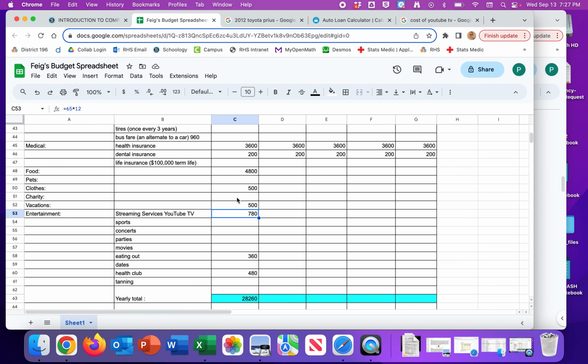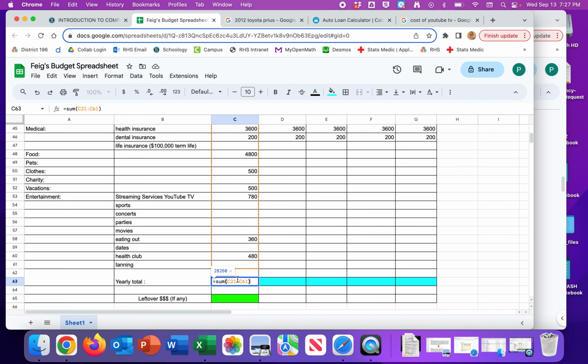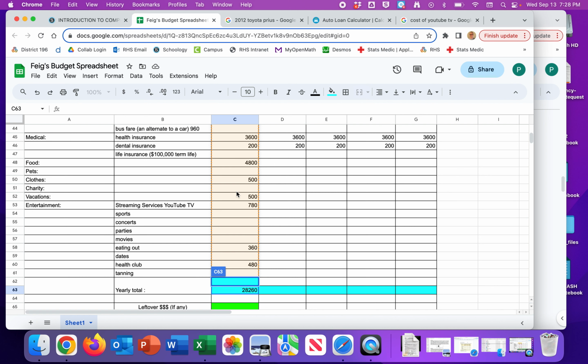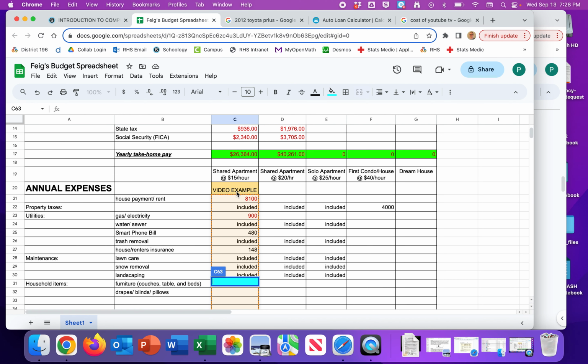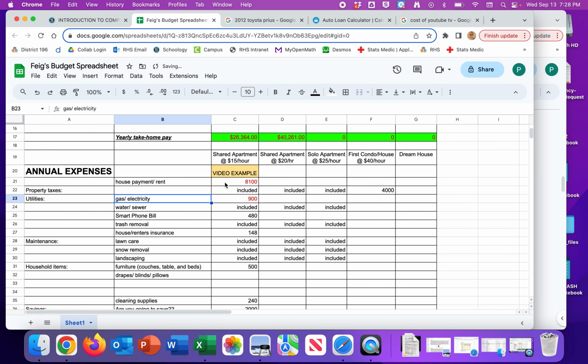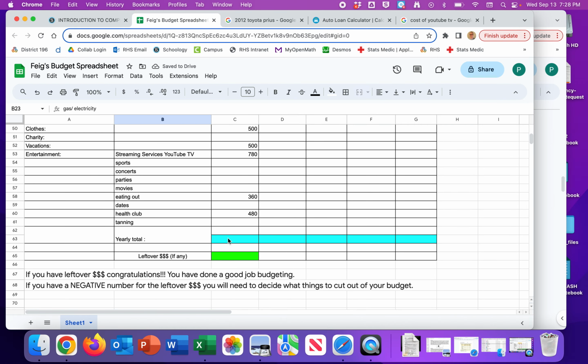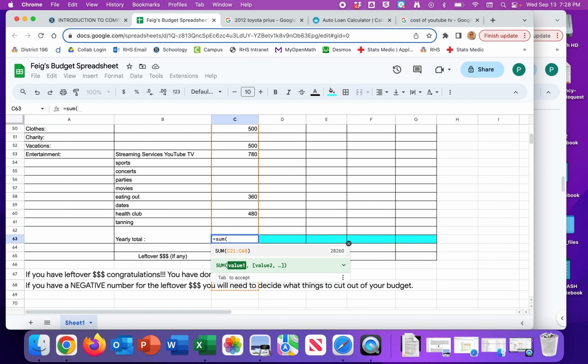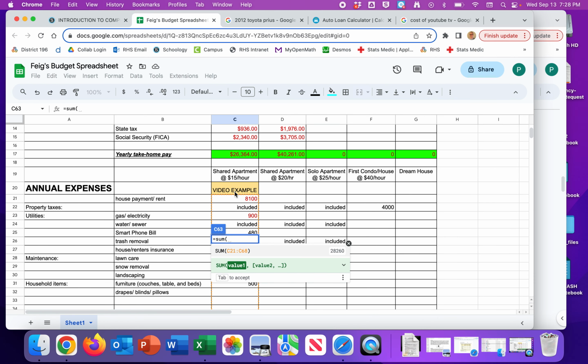All right. Now, I'm going to show you how to do this. This blue box, I want it to be the grand total of all these orange boxes, okay? So this is very easy to do. You go down here and you click equals the sum. We did this on the other spreadsheet. The sum of, it starts here, house payment, which is C21, and then the semicolon. It wants me to do C68.